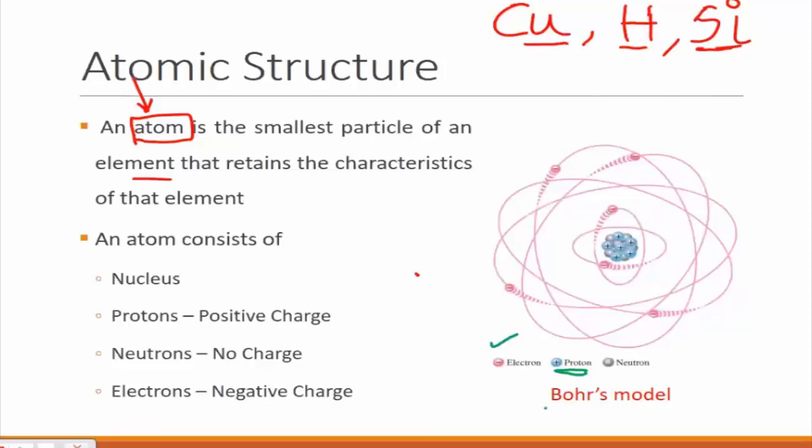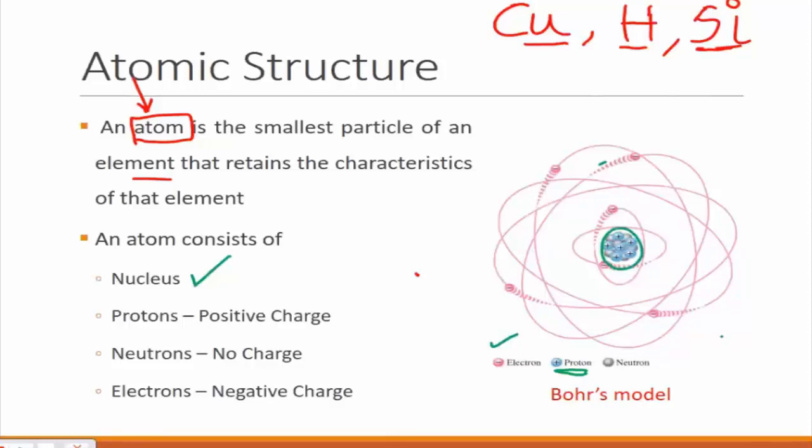So Bohr is a scientist, and this is one way of expressing an atom. But you can look at that electrons are not inside the atom. According to this picture, it's showing that electrons are revolving around something, correct? What they are revolving around is known as the nucleus of the atom. So what you see, this center position right here, this is the nucleus of that particular atom. Whereas electrons are revolving around the nucleus.